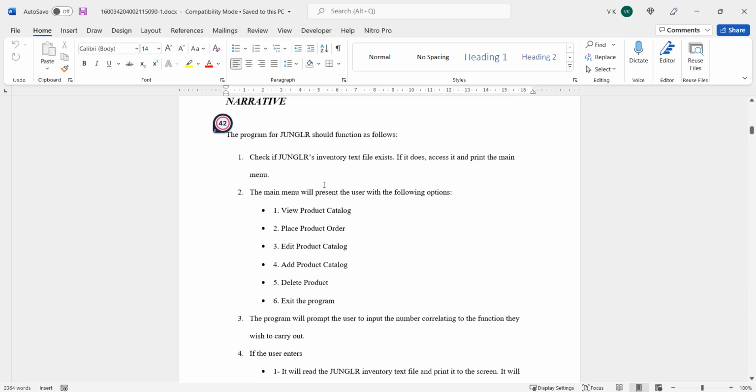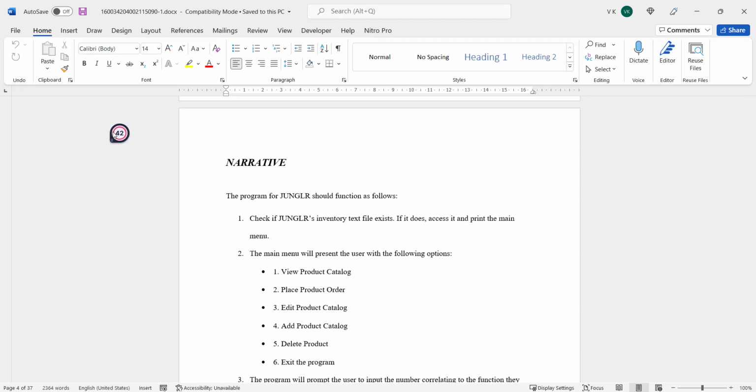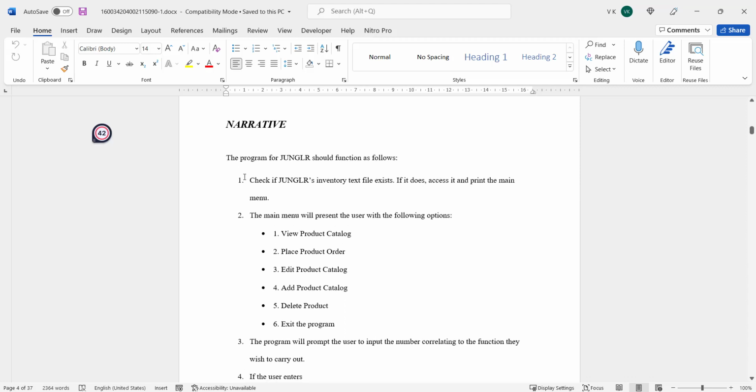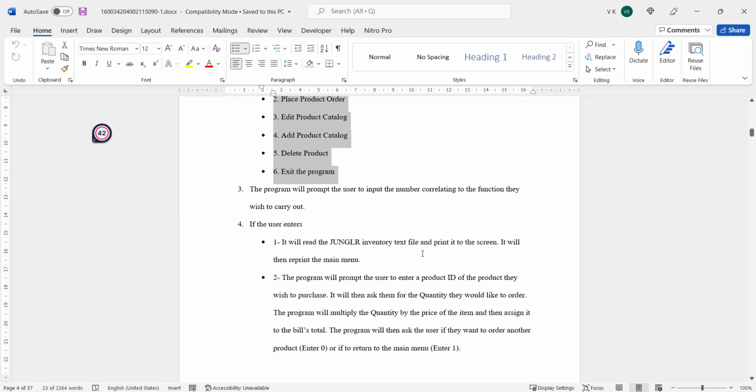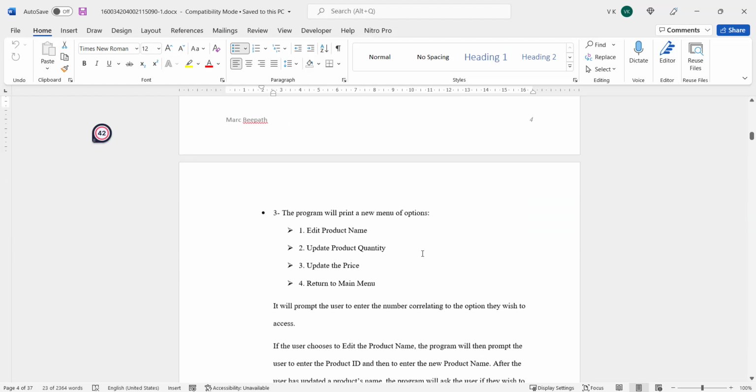So the narrative algorithm does immediately jump out at the reader. Yes, it talks about file management and things, but it does give you an idea of what is going to be displayed to the user in this sort of form. So the feedback that I gave you would be to change it so that it takes that form. Grant and Joshua, I hope you just respond to me and let me know if you understand what I'm asking you to do. Yeah, all right. So you would do it that way, right?